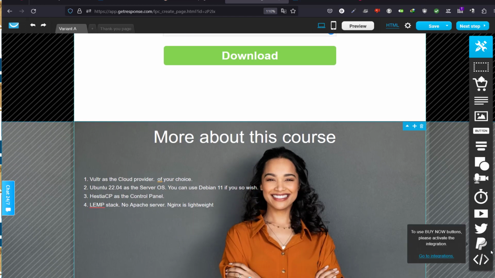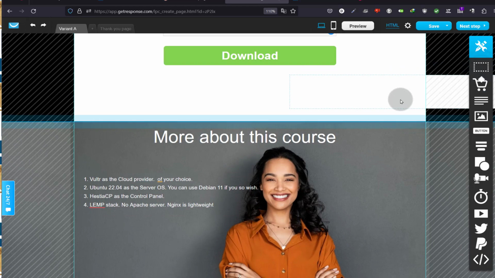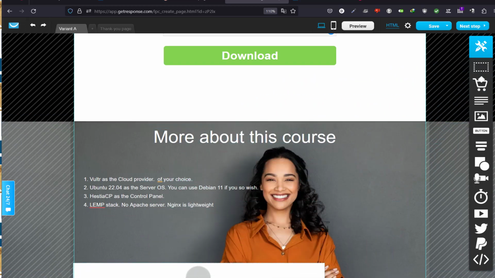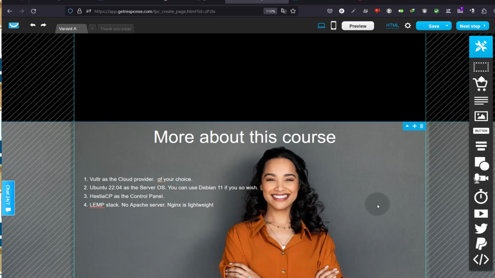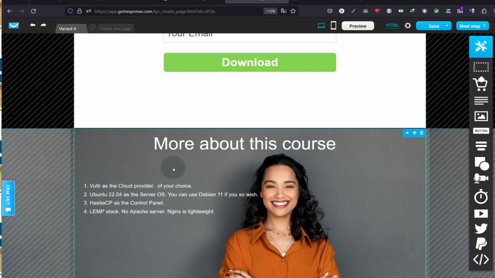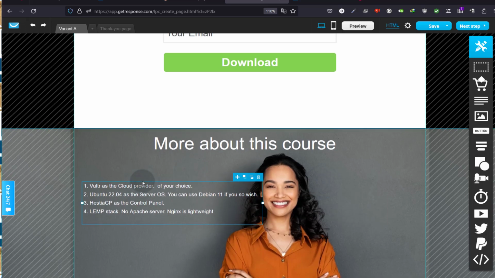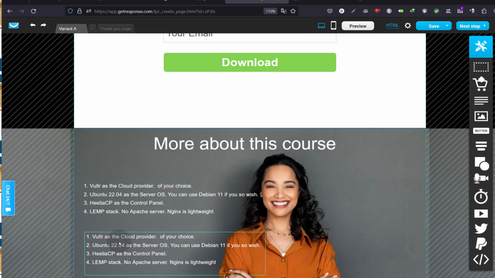So if you need to add more sections, you can do so. Like, let's just do one example with another section. So if I drag it down, I can put it down there. Control Z to undo. So just in case you want to know, there are keyboard shortcuts that you can use. If you come here and you go to the FAQ, you're going to see there are keyboard shortcuts that you can do. For instance, if you want to duplicate something, you can do Control D. If I click on that and I do Control D, that's going to duplicate it, and I can move it.